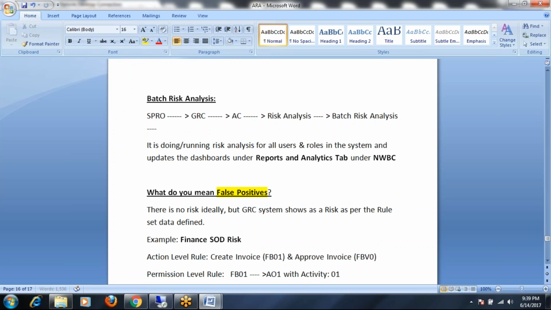Analysis, and then execute batch risk analysis. It is running risk analysis for all the users and roles in the system and updates the dashboards under the reports and analytics tabs also. So it is also responsible for updating the reports and analytics tab.